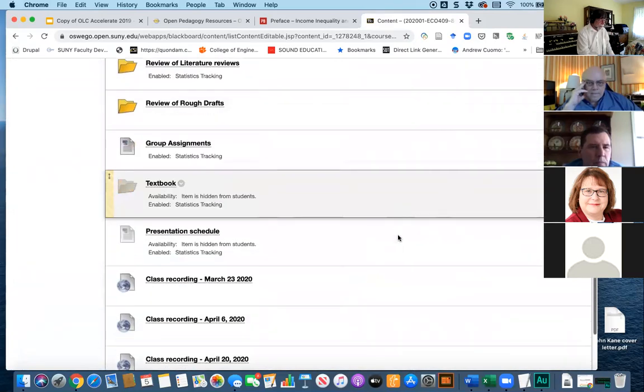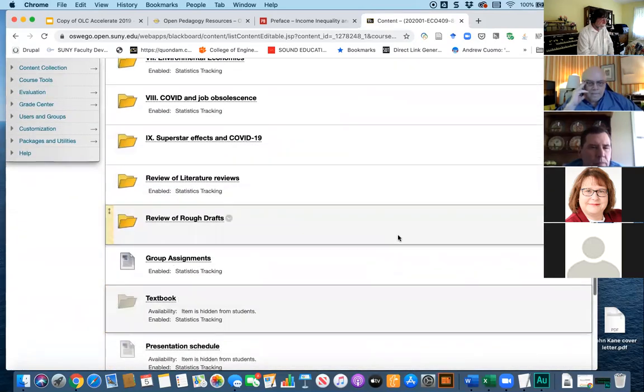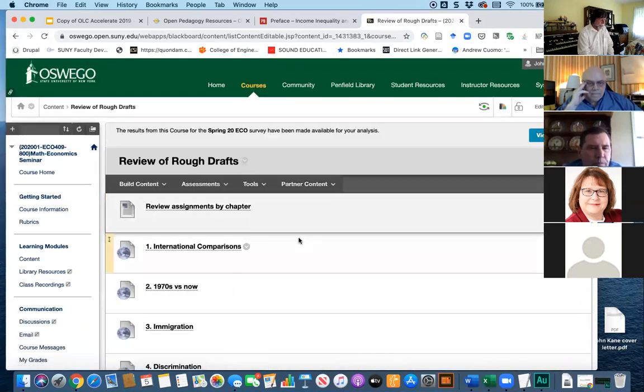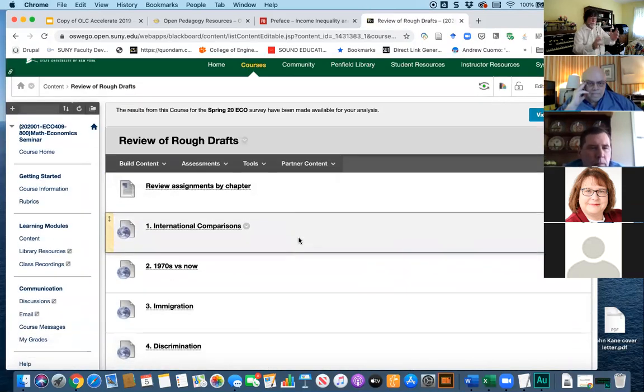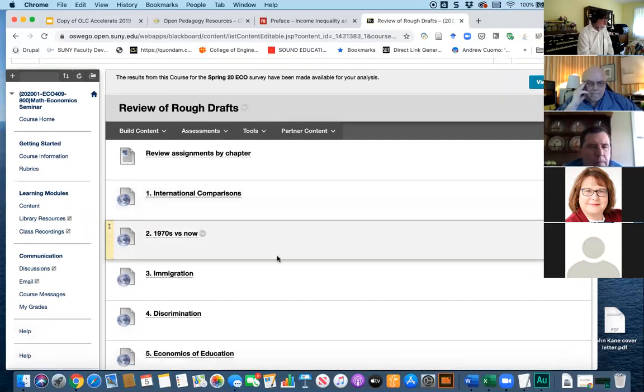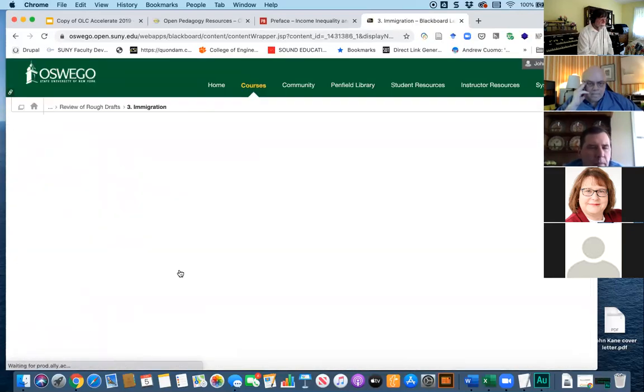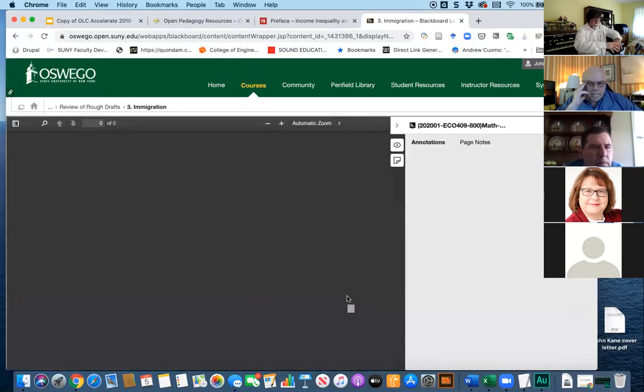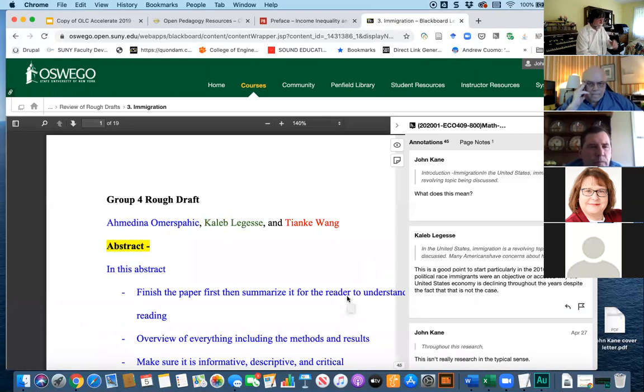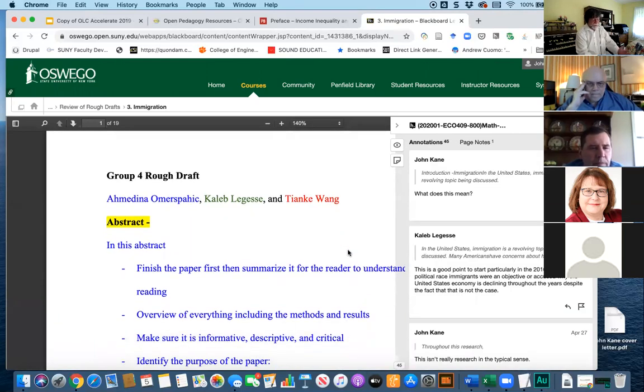each week, but then there's also these folders where they were doing, well, here's a review of the rough drafts, let's say. And in here, each one of these is a chapter that was produced by 3 or 4 students. And if you just hop into one of it, you could see the chapter and you could see the color coding. This is all final work that ended up, but you could see the colors that each person did.